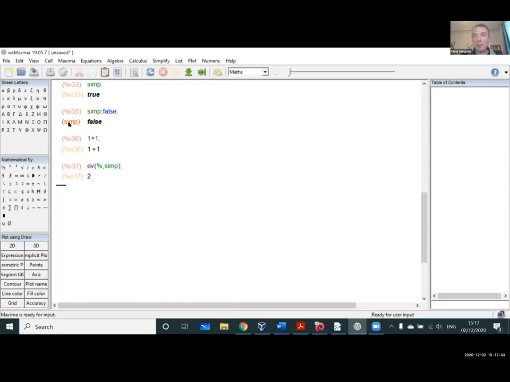And there is a subtle difference in Maxima between evaluation and simplification, which I'm not going to go into, okay? So the evaluation rules do things like substituting values into functions, and the simplification rules do other things, right? So I'll leave you all to read up on the difference between evaluation and simplification, which I have to say, I don't fully understand all the subtleties of this, right?